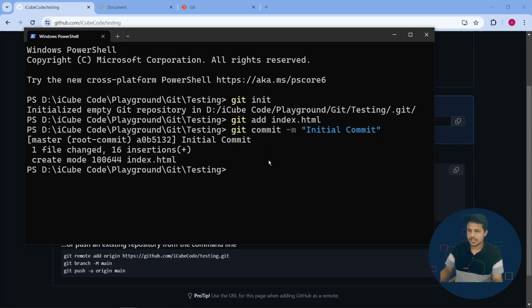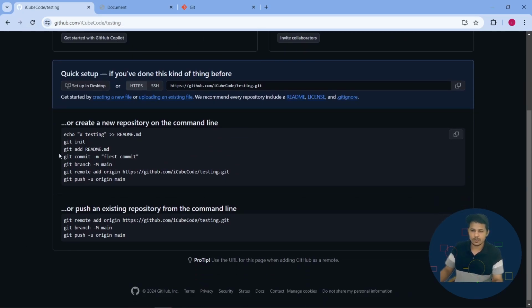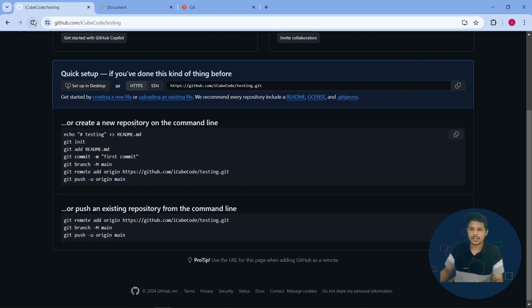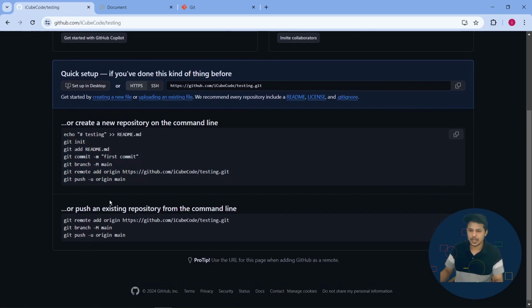Once it is done, what we have to do is this one-time step. The above ones are fine, but this is the one-time step which you have to link to your repository. Once you link, there are only 3 or 4 commands which you have to use, nothing else. That I am going to show you, but before that, let's link that. If I refresh also, nothing will happen here because we haven't linked it yet. We have to complete the process.